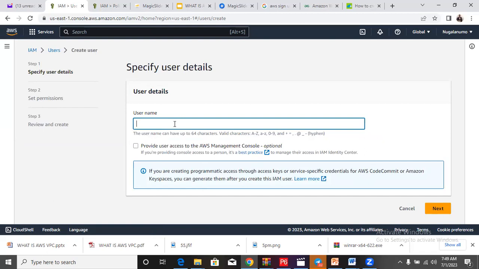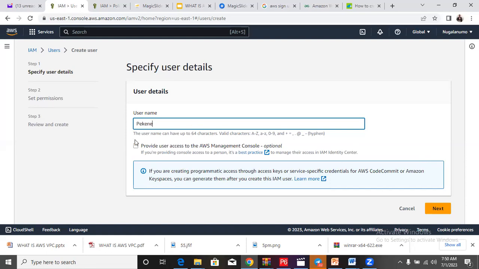All these accounts will be closed, or else they would start charging me. So this provides user access to the AWS management console. If you are providing console access to a person, it's a best practice to manage their access in IAM Identity Center.